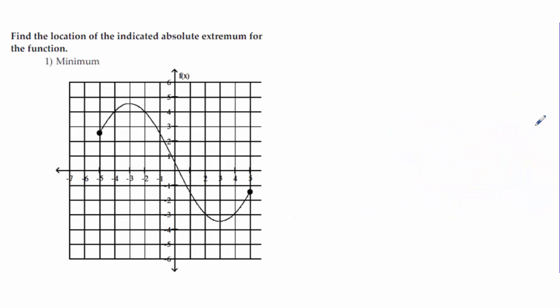Here we go. Okay, on 1 and 2, we're finding absolute maxes and mins. So you're looking for the absolute highest or lowest point. Number 1 says a minimum, so I would come down here to the bottom, and I'm looking at this point on my graph. It doesn't really tell you this, but I just need you to write the x value. This is happening at x equals 3. The way that you know that you just need the x value is there's no way for us to know exactly what our y value is. And also, the likelihood of this being multiple choice is pretty high, so it'd make it pretty obvious that you just need to write the x value. So x equals 3 on number 1 because it says minimum.